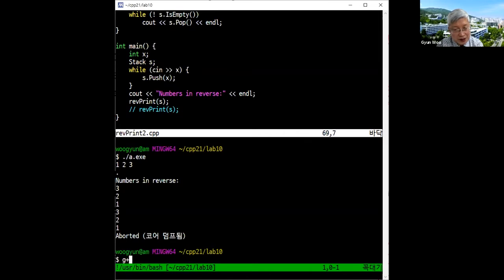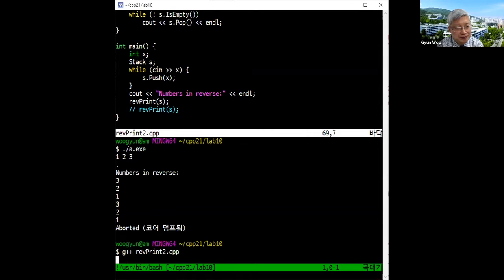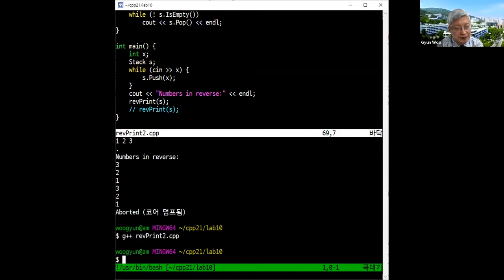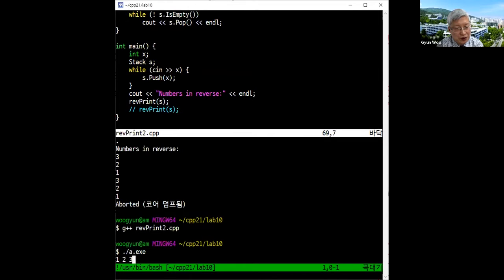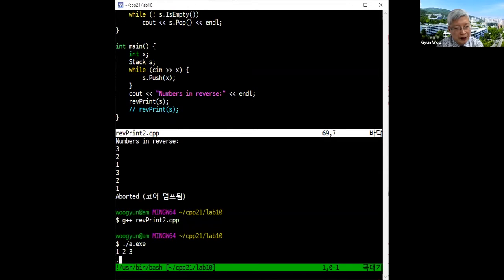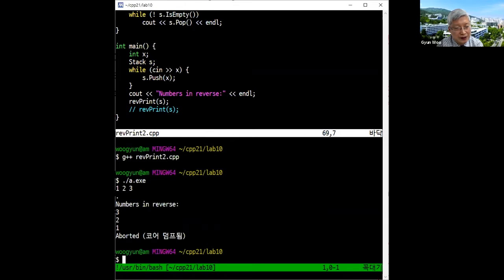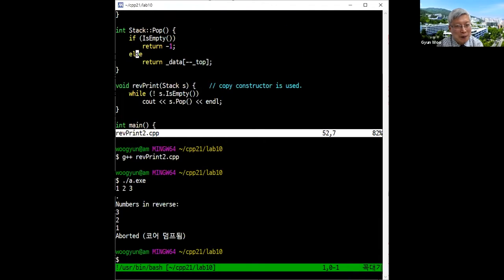So g++ reverse print 2 dot cpp, and you are executing it, 1, 2, 3. It seems good at first, but it is not working here.